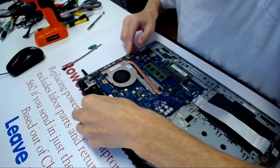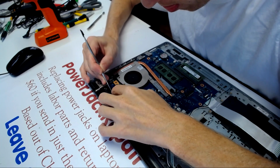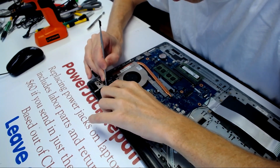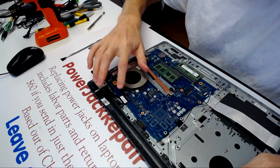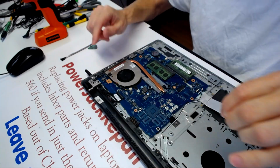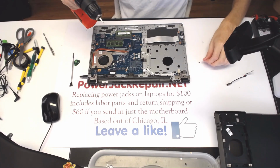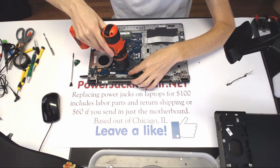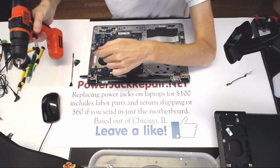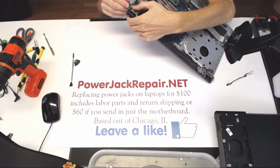All right, so everything is in its place, and I wanna guide the cable. I got the cable in there, and what I want to do next is secure this cable right there, and this cable right there. All right, so perfectly fits.